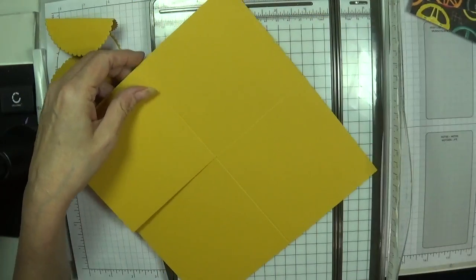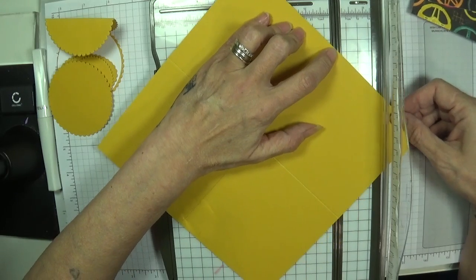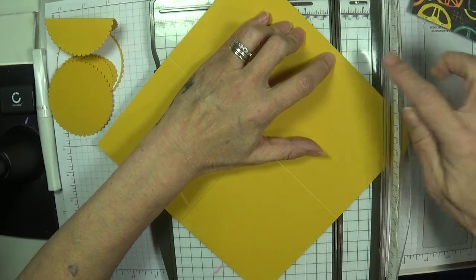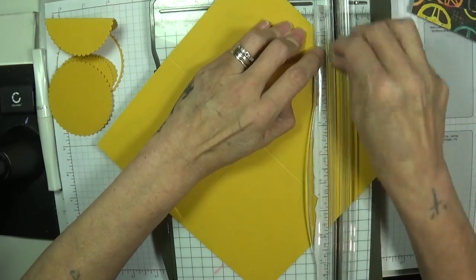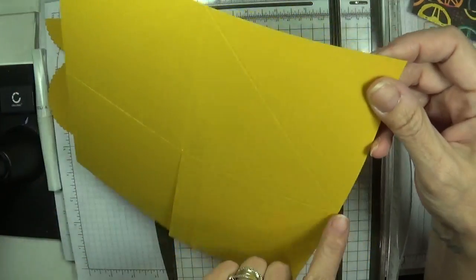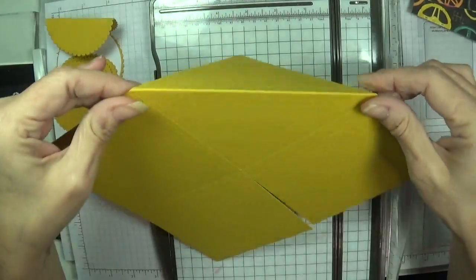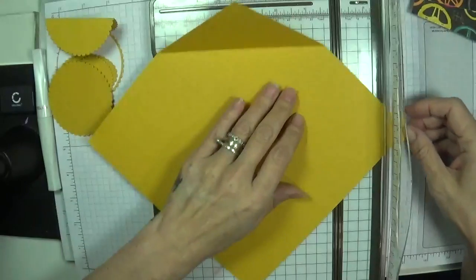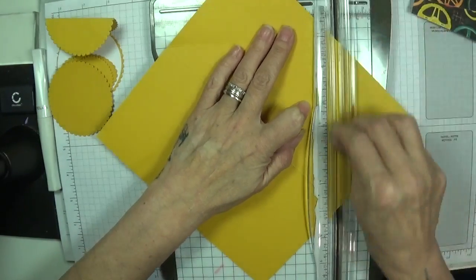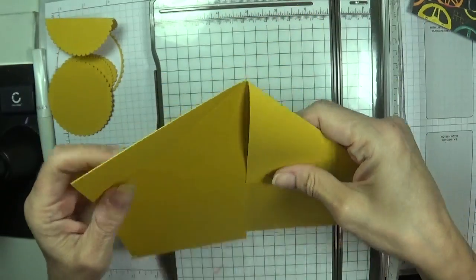Then what you're going to do, remove your score line, your blade again, pop your top corner in with this bottom corner, and then you're going to score down. So you've gone literally from corner to corner, and you're just going to bend that backwards. Perfect. And if you wanted, you could do it this side. Because this is the way you're going to score your card. That way you don't get no cracking.